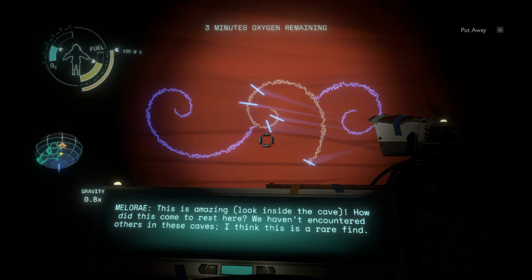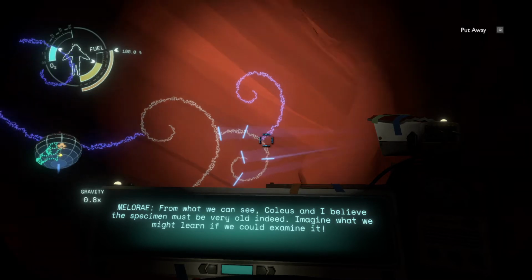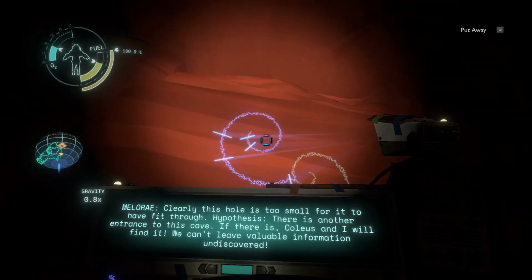Malore. This is amazing. Look inside the cave. How did this come to rest here? We haven't encountered others in this cave. I think this is a rare find. From what we can see, Corlius and I believe the specimen must be very old indeed. Imagine what we might learn if we could examine it. Corlius, we both agree it's unlikely this dry planet is this horror's place of origin, especially considering what we observed during the vessel's evacuation. Minore.